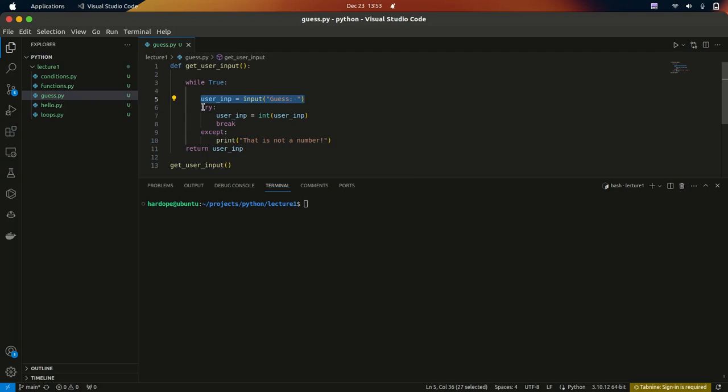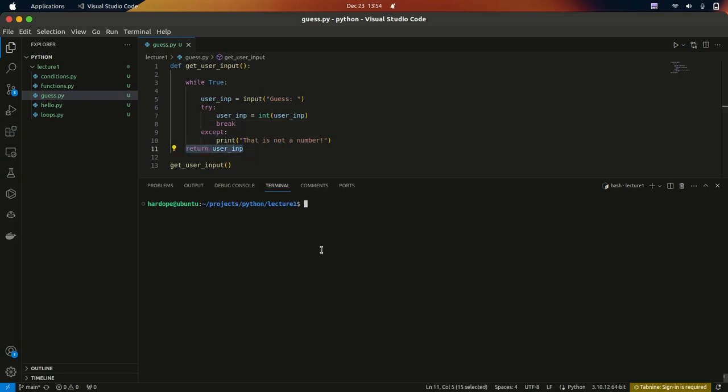The reason is that when you use the input function in Python, it gets the input in string format. And now we cannot check if a string is an integer, or make it work as an integer without converting it first. So when we get the input, it's a string, and then we try to convert it back to a number. If that doesn't work, it means the user provided text as input. Then we want to tell the user that this is not a number, and then we return it to the user in this line.